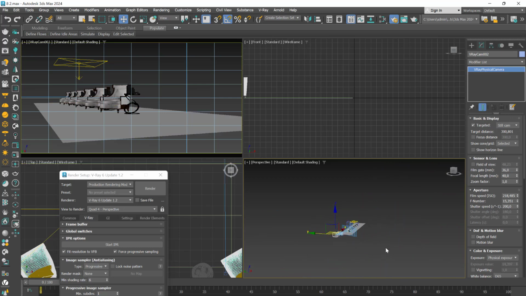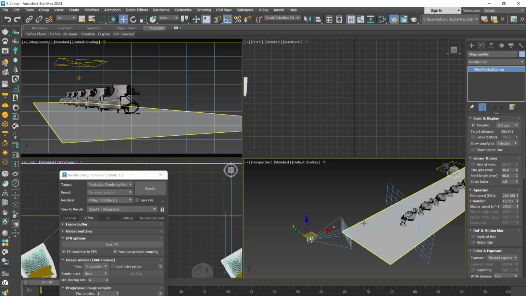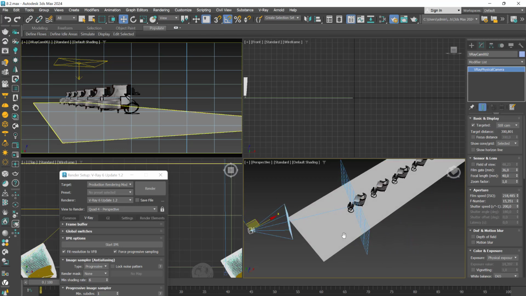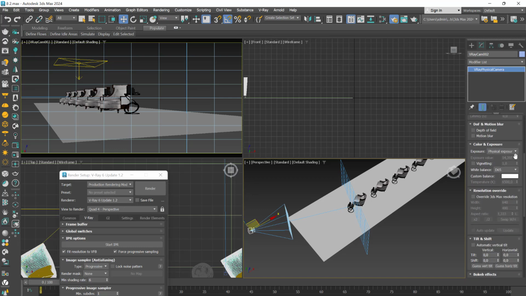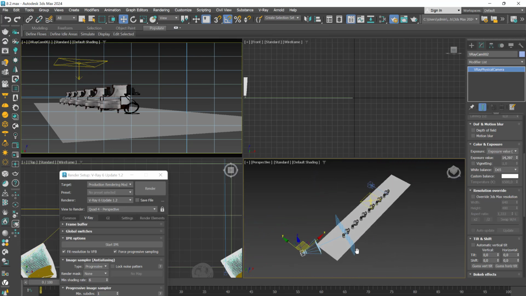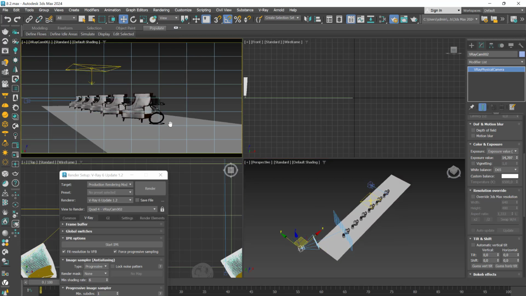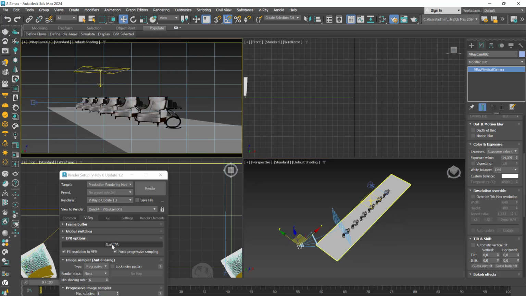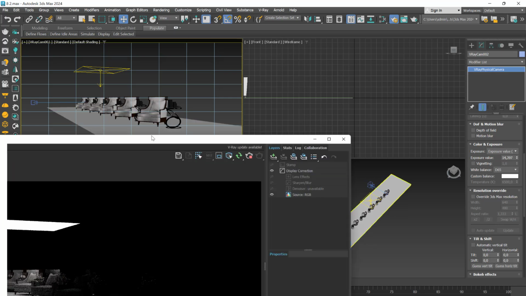And the second step will be to adjust our camera so we can obtain a pleasant view to reveal the decreasing focus of our objects. Next, we will get to the third step. We will have to adjust the exposure. Changing the f number also changes the exposure of our camera. That's why it's a lot easier to switch from physical to exposure value. And in that way, it will be a lot easier to control the exposure of our image using only one number, this value number.